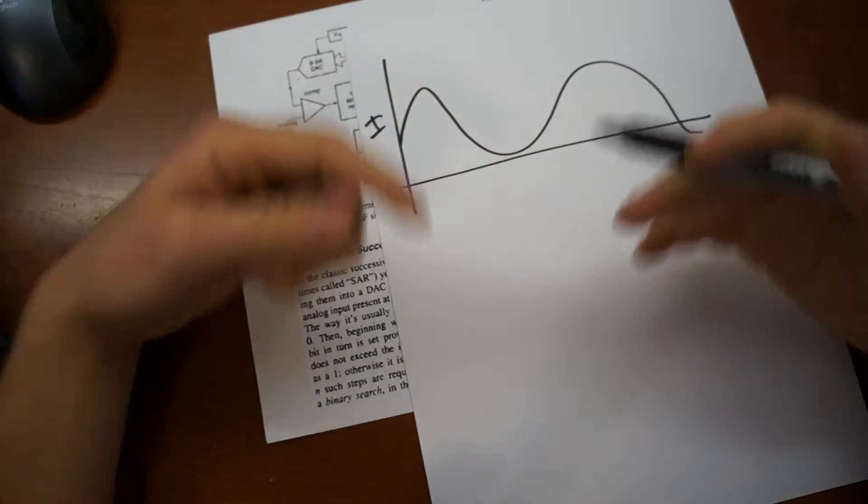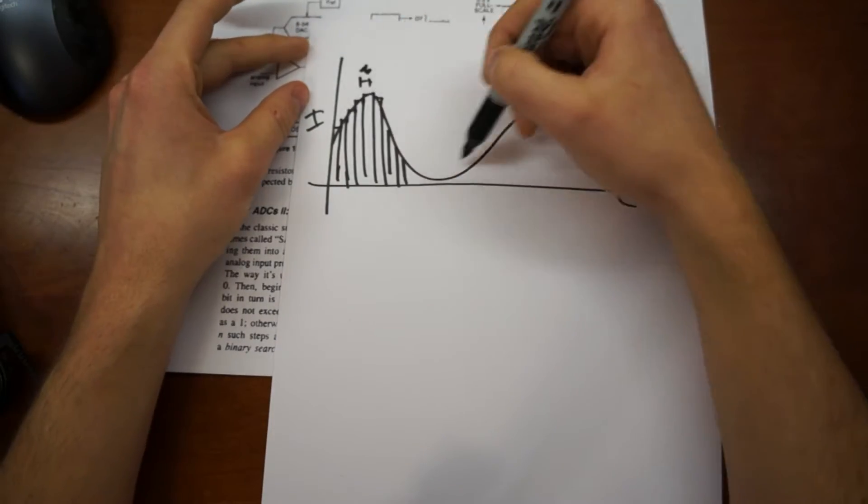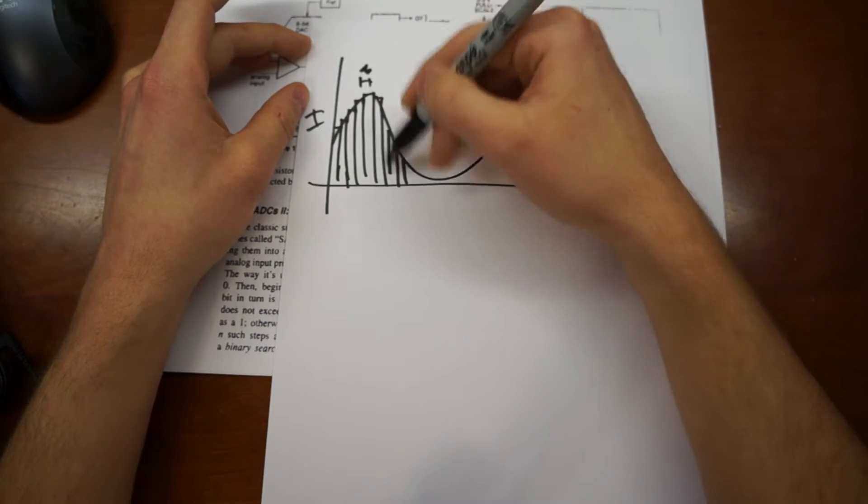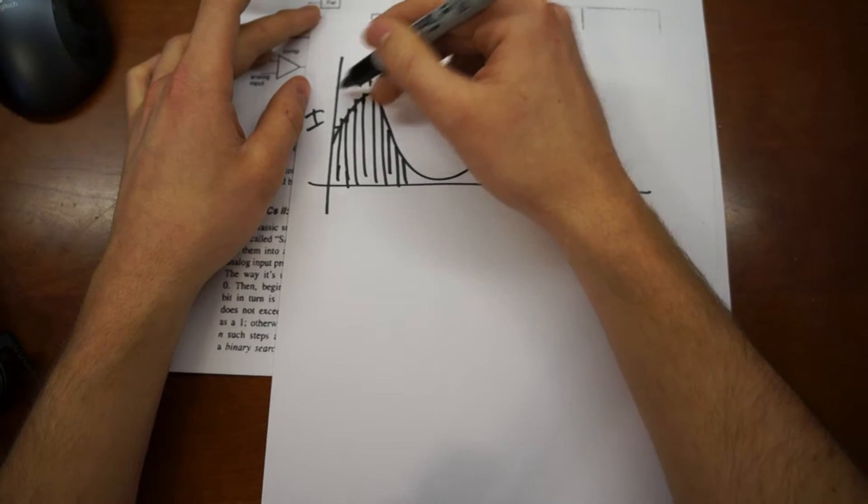Say this is some intensity of a signal. It could be my voice. It could be light. The computer's ability to take signals from our world and turn them into computer information, into bits or bytes of information, is dependent on its sample frequency.